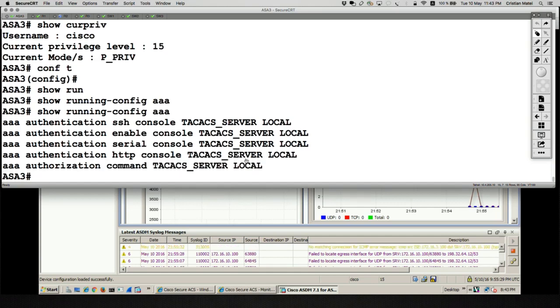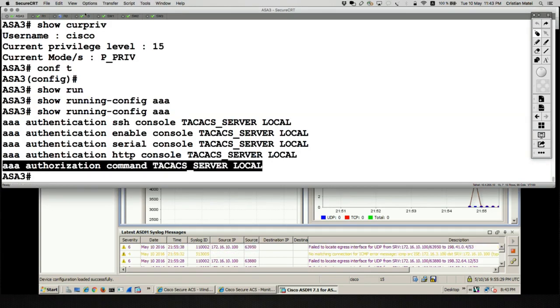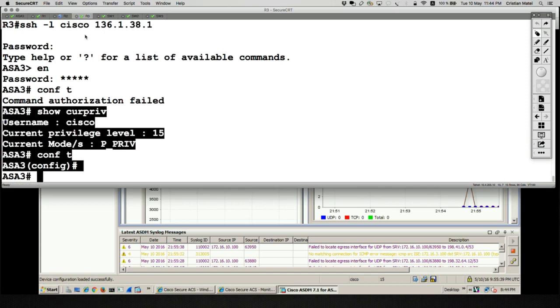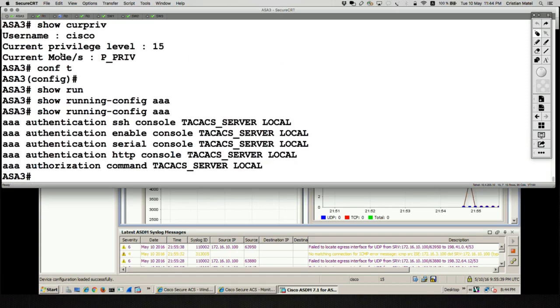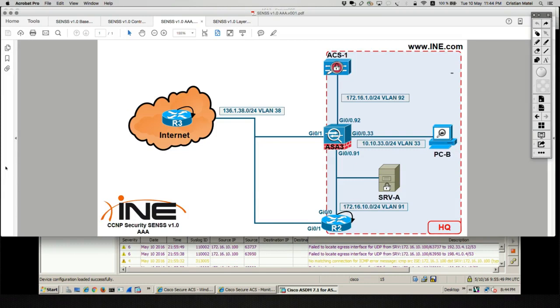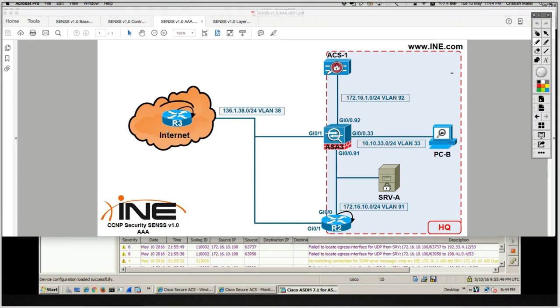So now, based on my ACS config, the problem was initially I lost access to both the console and to VTY lines configuration-wise and to ASDM because the ASA was configured for command authorization. So whatever I was doing on the ASA was sending a request. I was connected via the console of ASA3 with a user of CISCO.